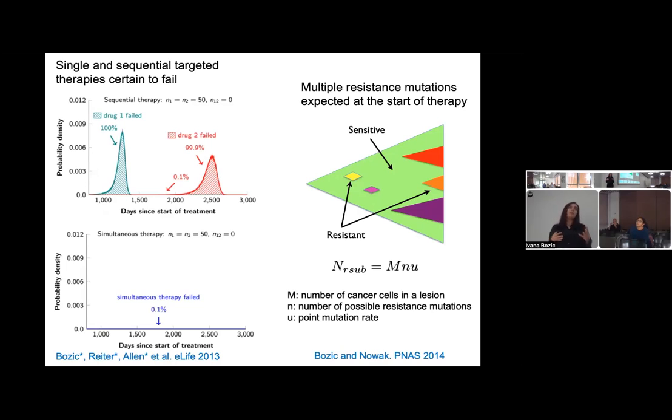These treatments are very amenable to mathematical modeling and analysis, because we know that typically resistance to targeted treatments happens due to alterations in either the target genes or some related genes. So it's very well understood. This is in contrast to, say, resistance to chemotherapy, which is much less well understood and often not genetic, or we don't know how it connects to genetics.